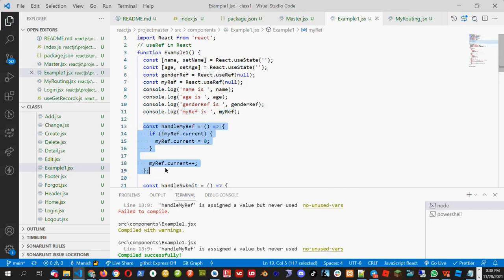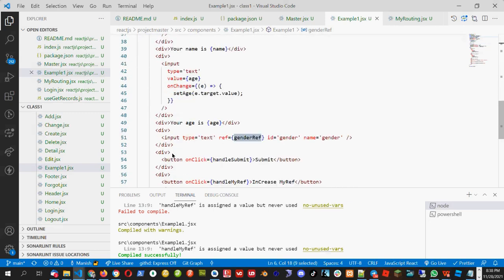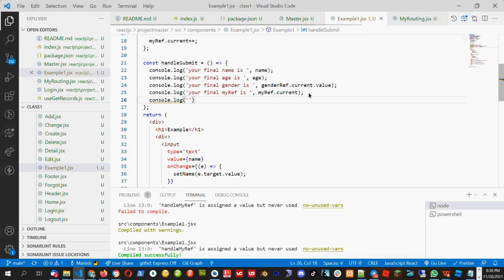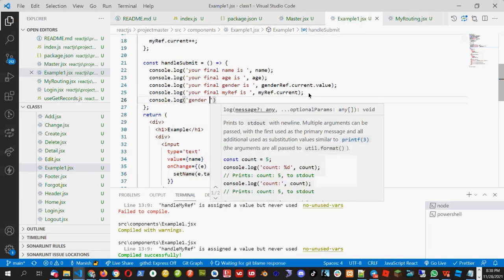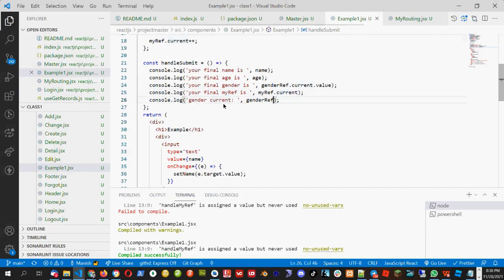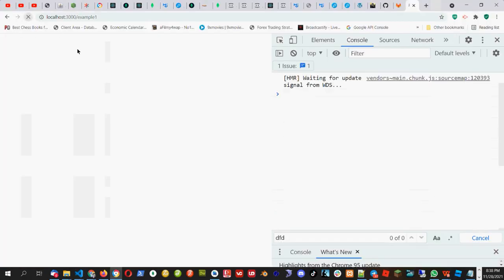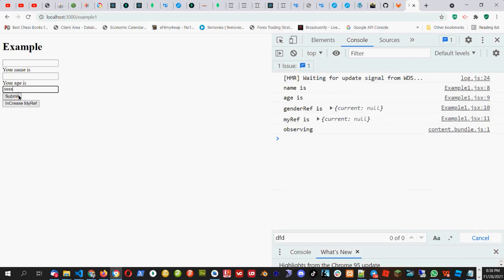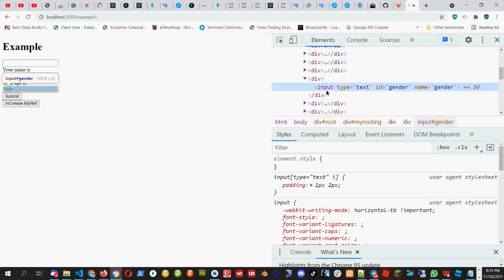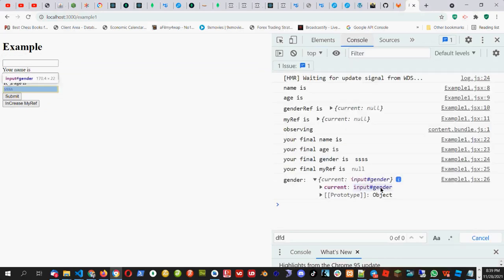And myref can be used as a single variable to update it, or it is used to attach to the input box so that we can manipulate the input box. Once we attach this myref to the input box, I can change any property of the input box using that reference. So let's say I have current. I will see what the current value in it is. Okay, I'll explain this focus part again. So you will see the gender ref is attached to the input box, and I can manipulate any of the CSS properties of this input box.